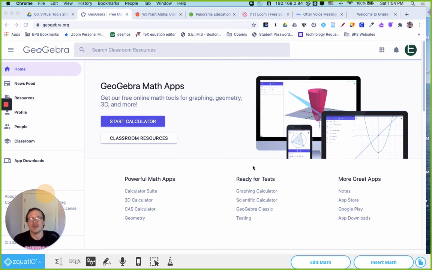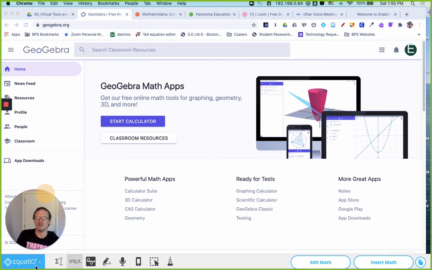You can get it as a Chrome extension, and you can see that I've got it installed as a Chrome extension. And this works perfectly if what you're dealing with is Google Docs and Google Slides. But if you're using Microsoft Word, or you just want to use any application running on your computer, you can actually install Equate.io locally.